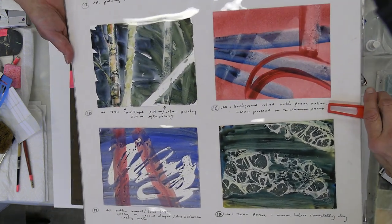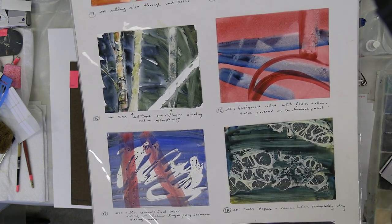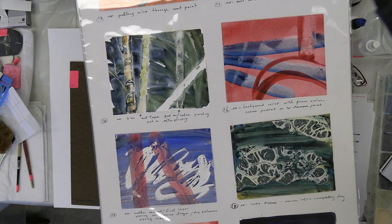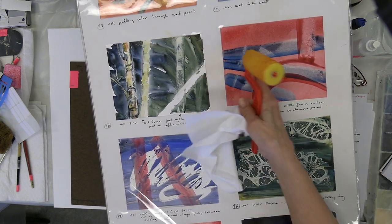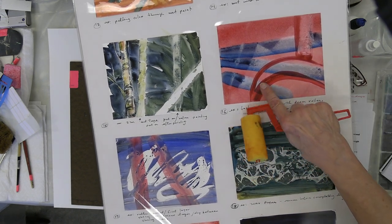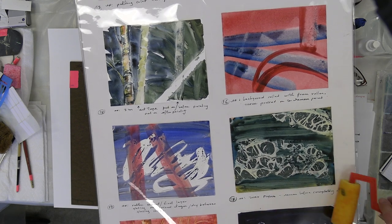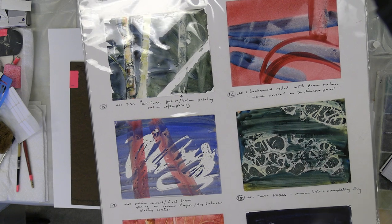All right, the background. I put down the hot pink on the background. I rolled it with a roller, all right? Then I took a piece of tissue paper, Kleenex, laid it on top, took the roller and pushed hard. It removed a value of paint. That was so easy. I let it dry. Well, excuse me, I put the blue down first. There we go, I'm sorry. After the first rolling, it was dry. I painted the blue across. Then I put down the tissue. And you can see how it pulled it off. Then I waited for it to dry, and I painted over with the pink again. You can see through the transparent color. It glazes beautifully as long as you let it dry, and you only go over it once. If you go over it twice, you have white, because it agitates the paint, because the paint did not go into the paper. So once you agitate it, it will come right up. Okay, that's the secret.